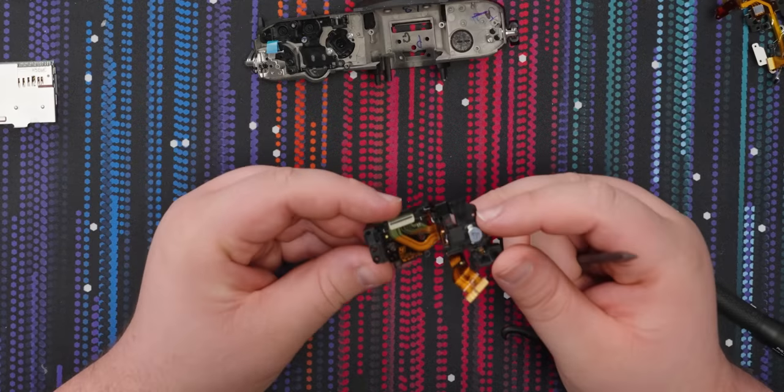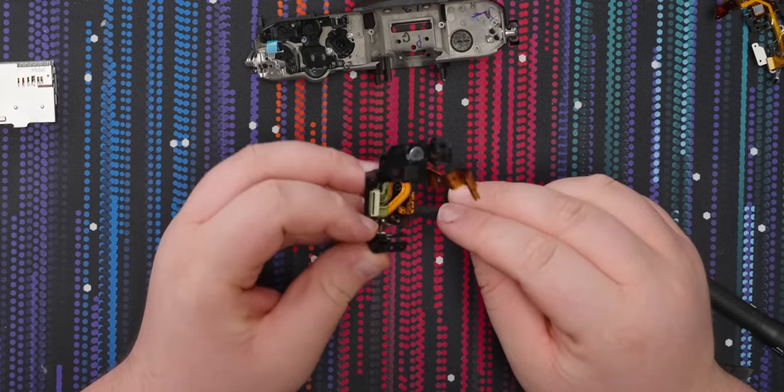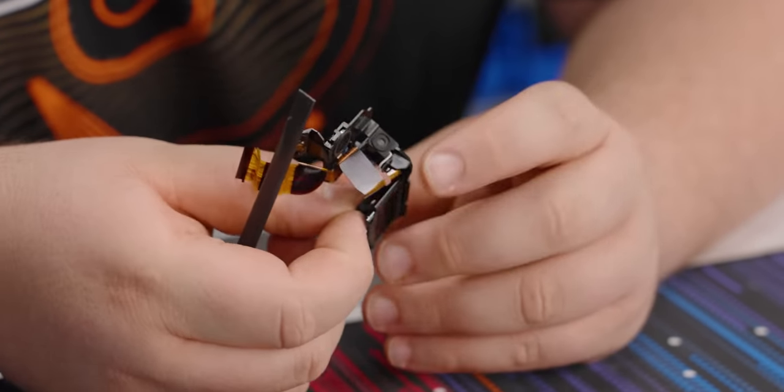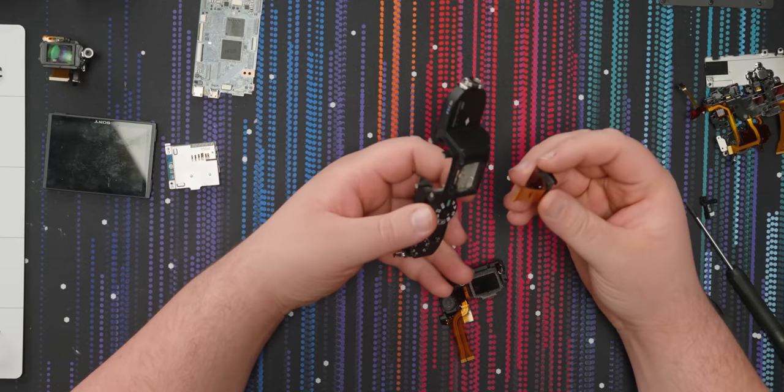Okay, so I think if we stop at this point, like filming, I can figure out the soldering off camera. Because honestly, that's gonna be long and boring. A few moments later. All right, time to put this back together.